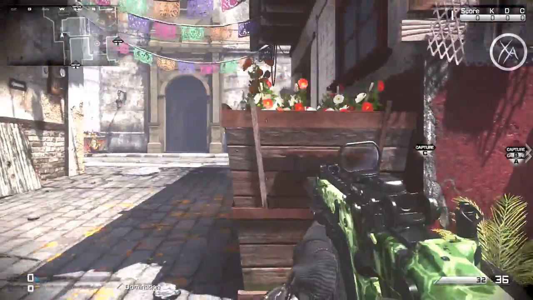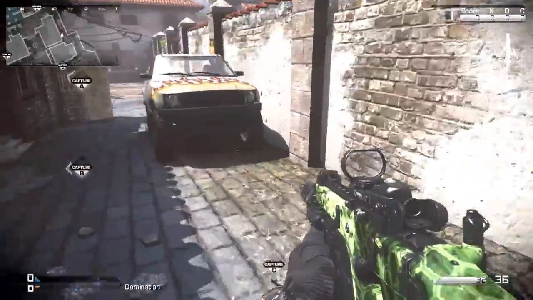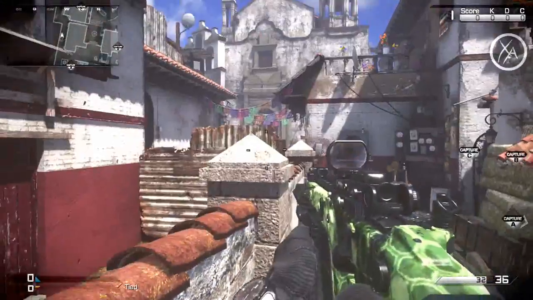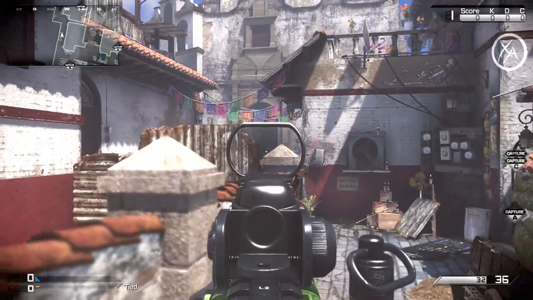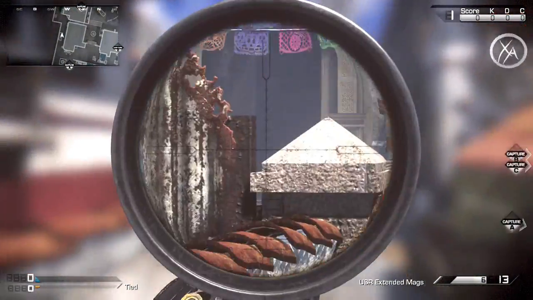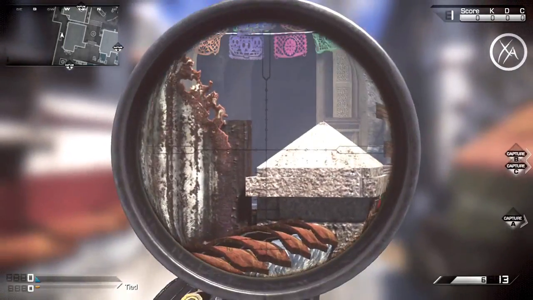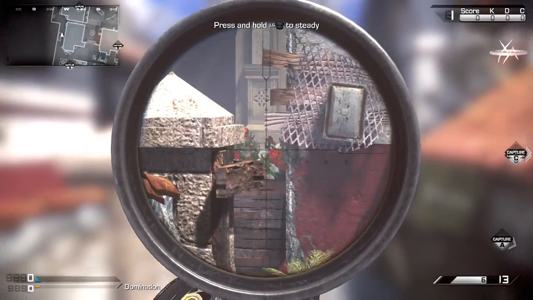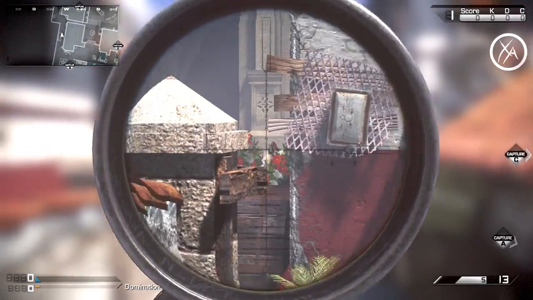Now kind of between A and C on this back side of the map right here, if you have enemies that are coming through that little alleyway right there, you can actually hop on top of this truck, and you can see near the back end there where that big door is in that church. And you can pick people off as they come through there, and you can also kind of edge your way over and see them if they're trying to head glitch this flower bed right here.